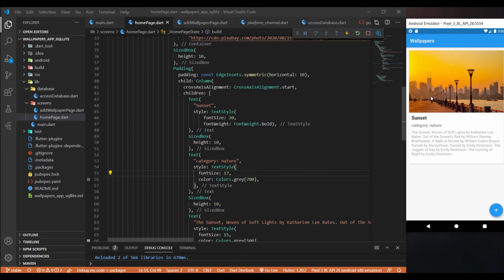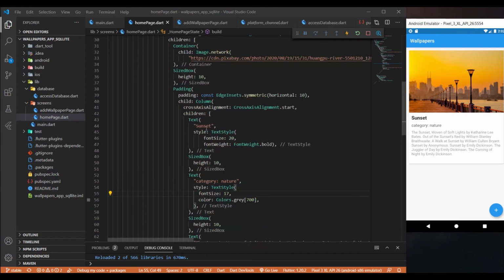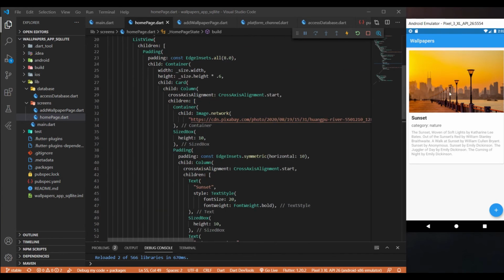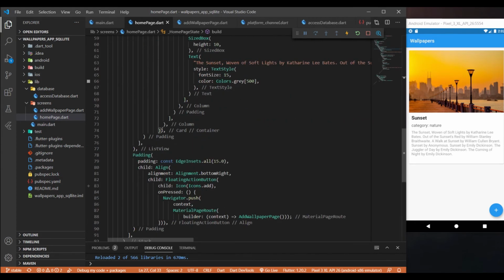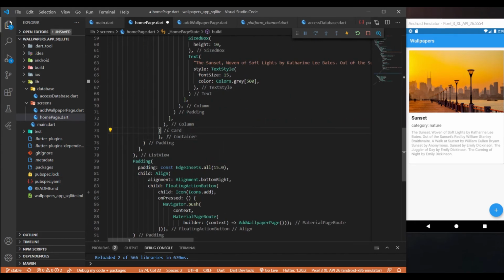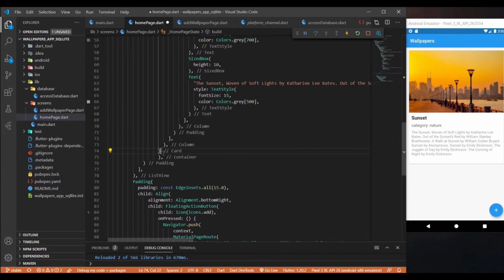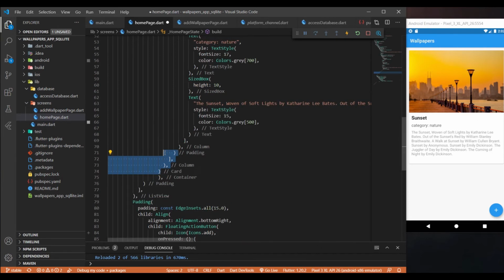So here we have created a small feature, but for now it just contains the image hard coded. Everything is hard coded. Later on, we'll get it from the DB. This is the UI, which will be injecting the data later on. So before we go any further, it's always better to modularize our code.